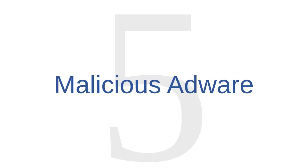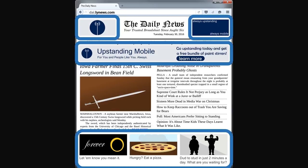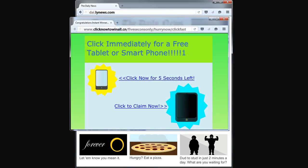Online shopping security issue number 5 is malicious adware. In Lesson 16, we touched on the dangers of malicious adware. We explained that many advertisements are legitimate, but some advertisements aren't. Malicious advertisements try to trick people into clicking on them, and then those advertisements direct people to a malicious website, such as a phishing website, or a website containing a drive-by download.